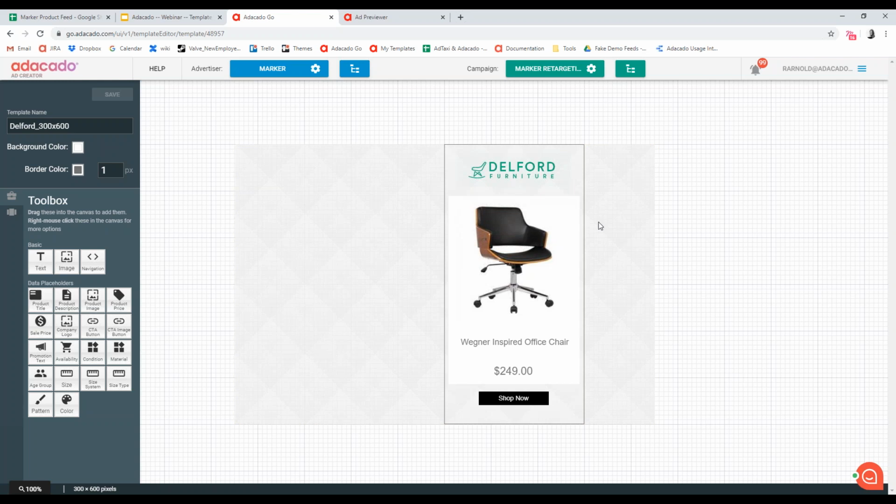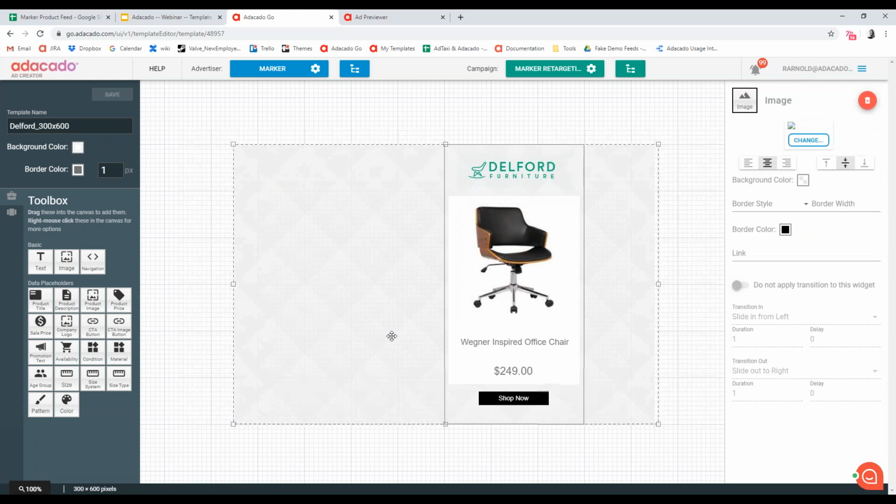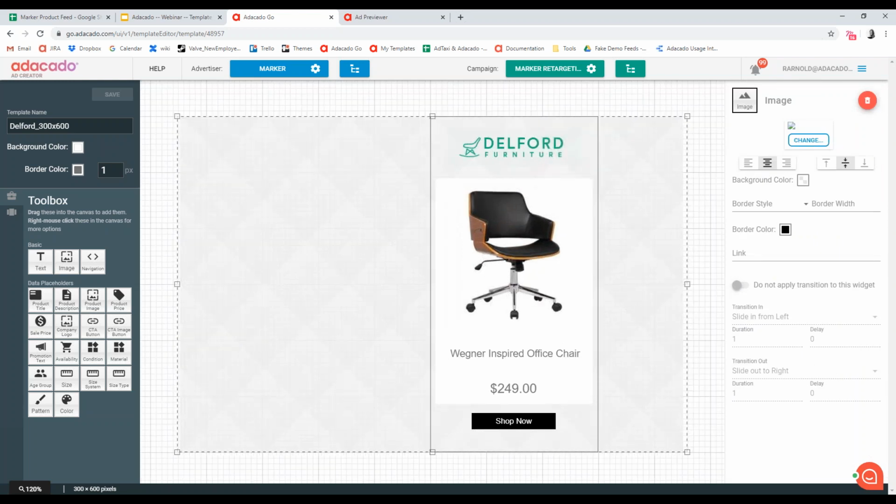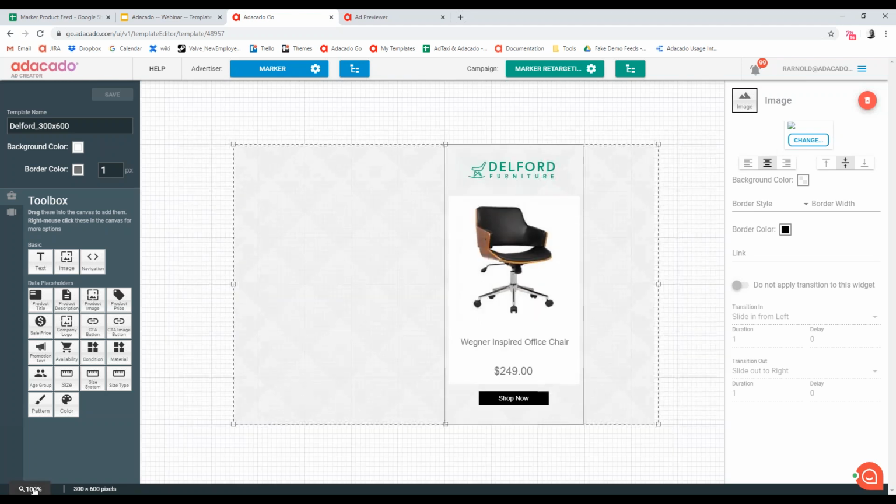Okay. So just to give a little bit more information here. On the left-hand side, up here, we have some settings that relate to the template as a whole. So we have a name. We can choose a background color, a border color, and a border width. In this case, it's pretty slight, but it can scroll in here with the mouse wheel. You can also scroll in by adjusting the value here.